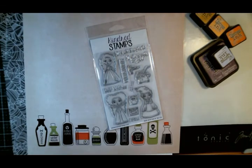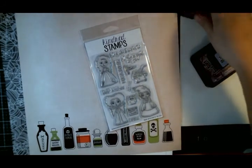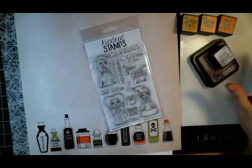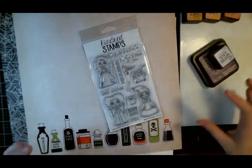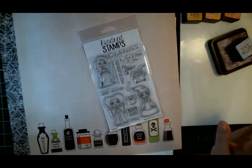Our challenge to each other was to do a Hocus Pocus themed mixed media layout. So what I've pulled out to work with are some distress inks, because I'm going to try to do a distress ink watercolor background. I'm going to make a moon, hopefully, and then a purple smoke background. We'll see how that goes.